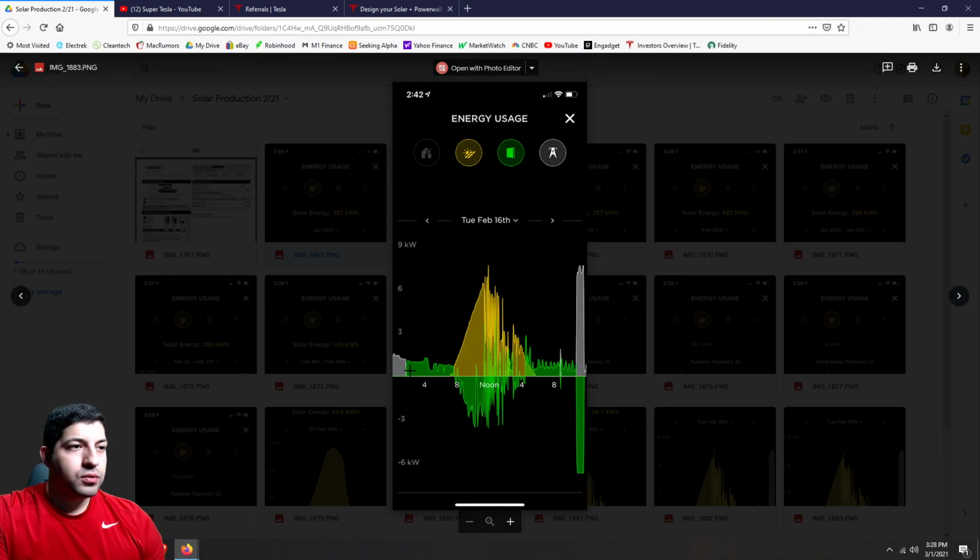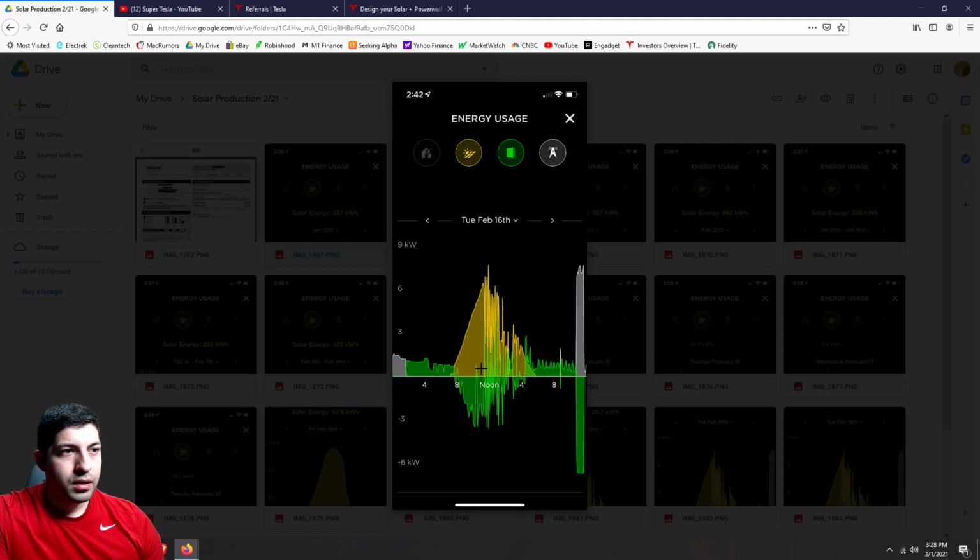The batteries were powering up the house when it's up here, and then they were charging. And then here they were discharging. So what happens here is when there's nowhere for the energy to go, the panels shut off. We discharge from the battery till it gets to around 95%, and then the panels kick back on, charge up the battery, and it kept doing that over and over.